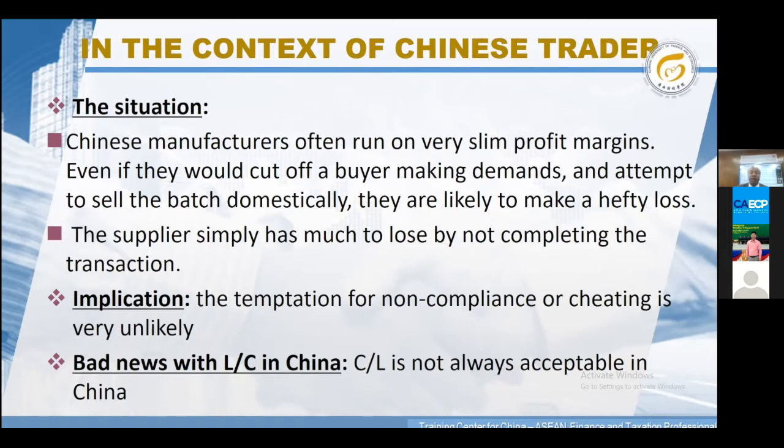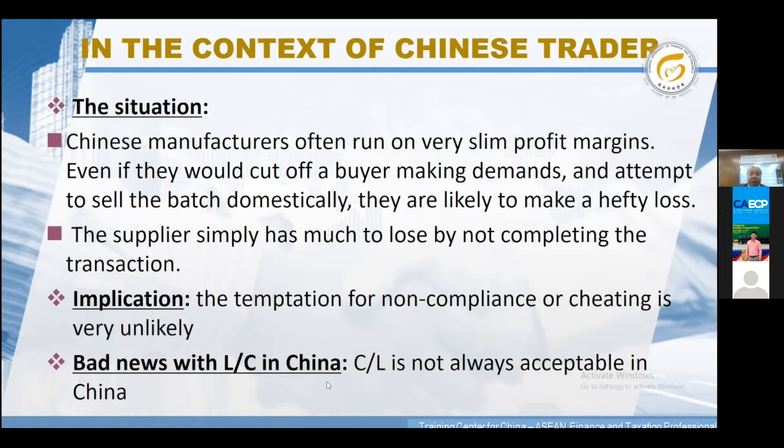That's why not everybody is extending their company into having that kind of permit or license. So basically, nobody is really willing to cancel things and talk about returning or not returning the 30%. So we just need to be faithful to the contract. Now, the implication of this is, as we said, the temptation of non-compliance or cheating is not very likely. It's not much. All right.